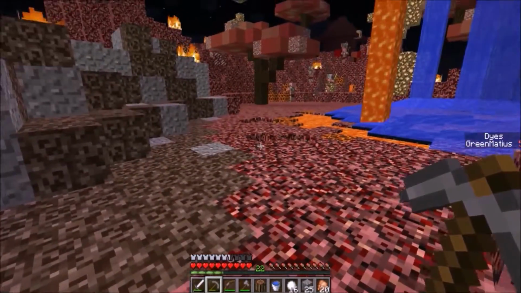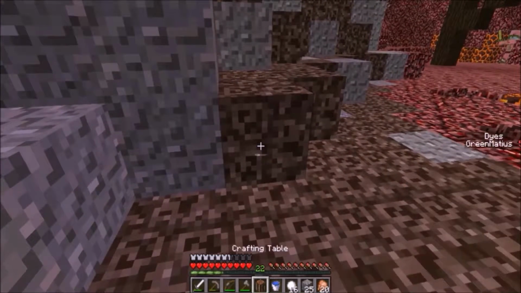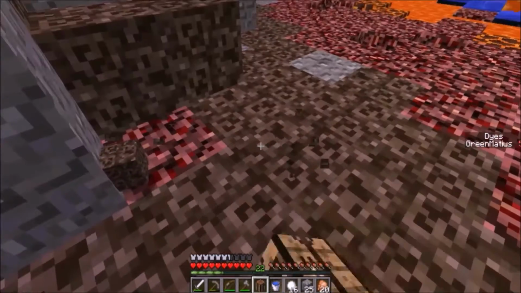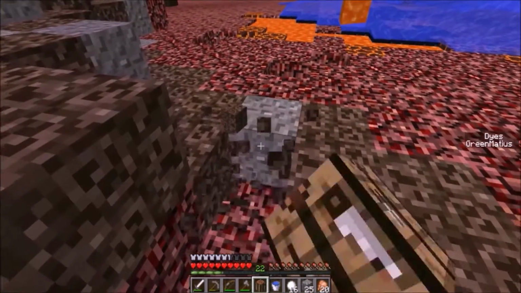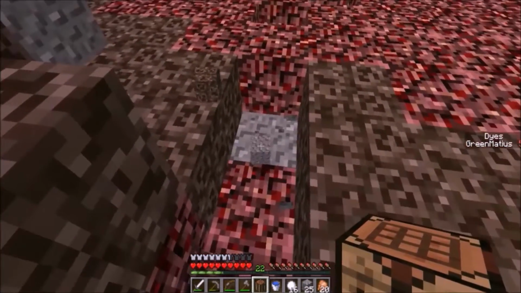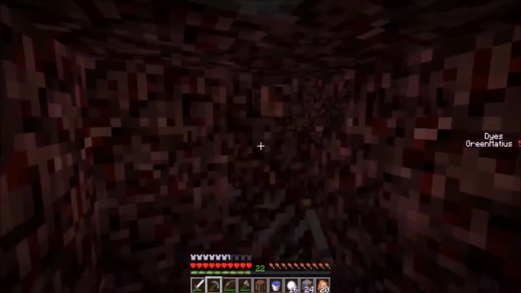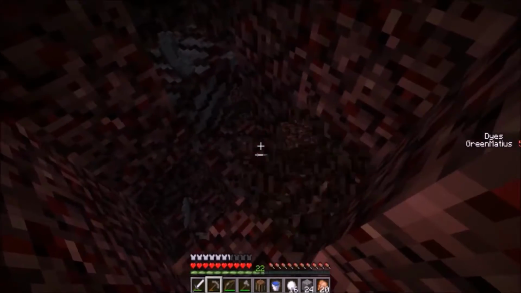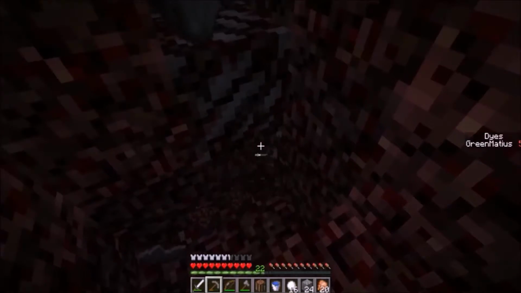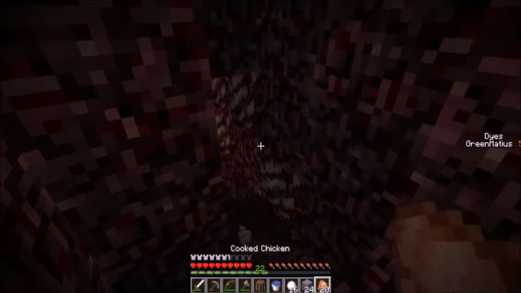Okay, this seems to come from there. There's a lava pool there. I don't want to mine the lava pool. So we're just going to take our sweet slow time. I'm going really down, but I have not seen.